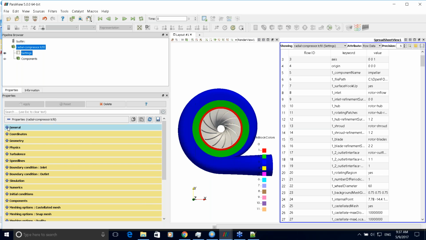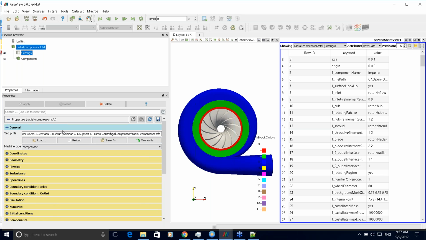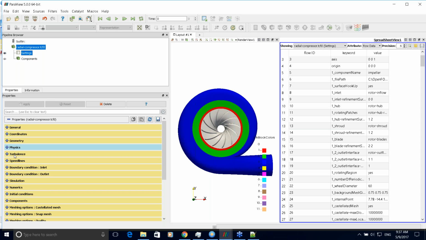There are several menus. For example, in general, you can load a different configuration file, you can save it, and so on. You should choose which machine you would like to simulate, because each machine includes a different setup.